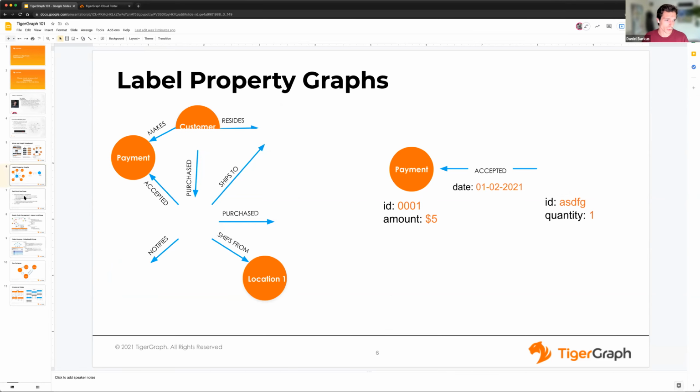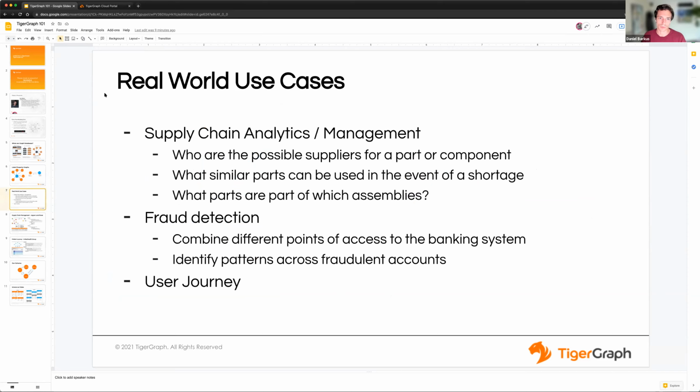That's cool and all, but where does this all fall into the real world? The big advantage of graph comes from being able to take a bunch of disparate data sources and connect them. One of the cool things about those connections between these different data sources is you don't just get the value of each one of those data sources, but as you build these connections between them, the value that you can get out of it just compounds.